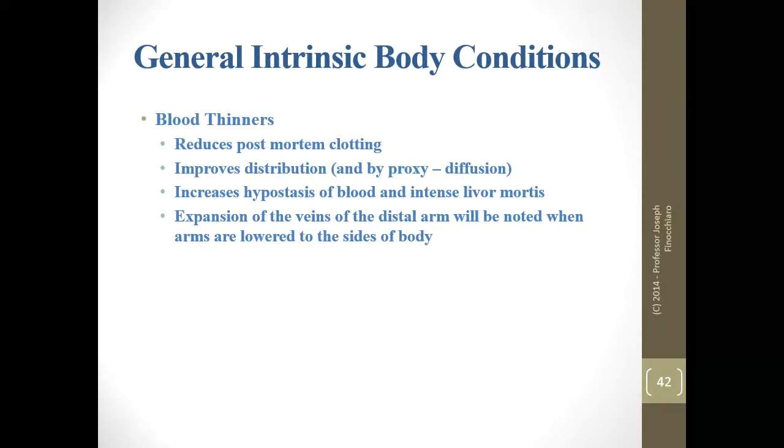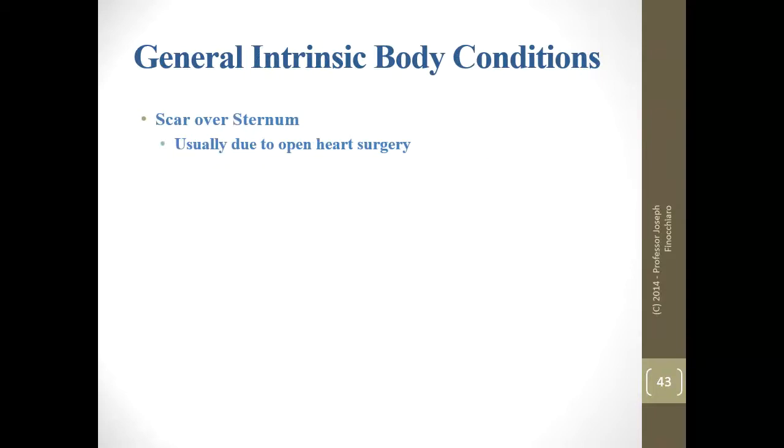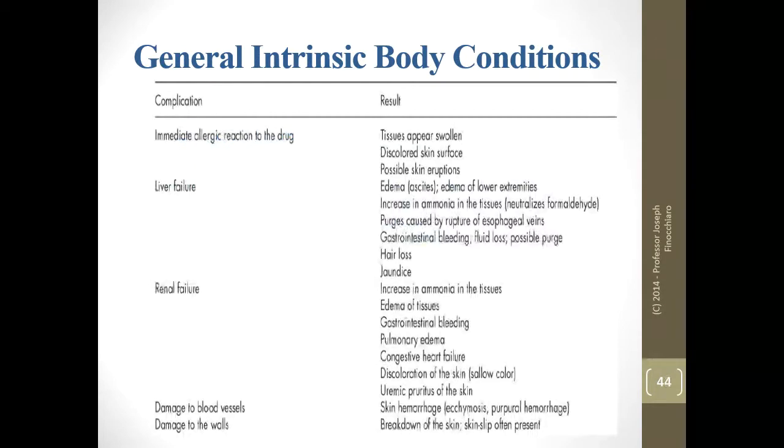Okay? Expansion of the veins of the distal arm would be noted when arms are lower to the sides of the body. Cute. If I drop my arms down the side, the fluid's going to pull, causing expansion of stuff. It's kind of a no-brainer, okay? Scar over sternum, usually due to open heart surgery. That probably can tell you they're going to have sclerosis issues later on.